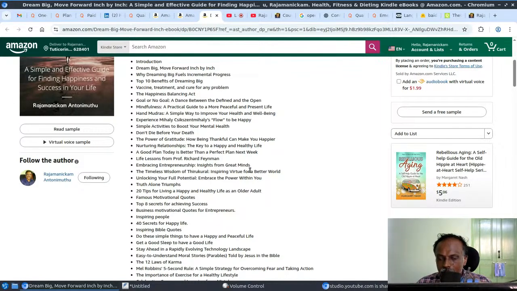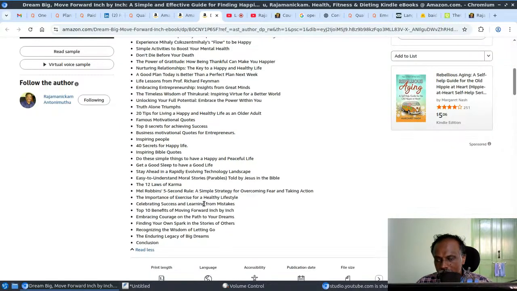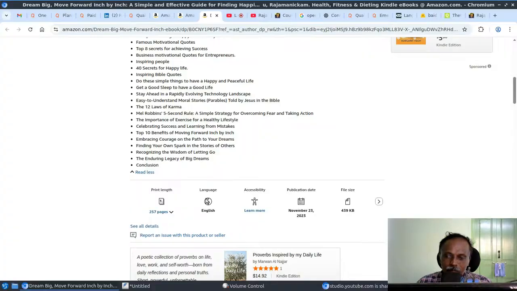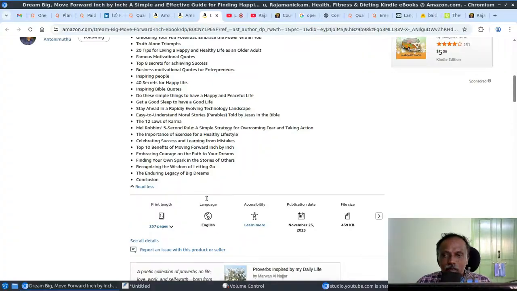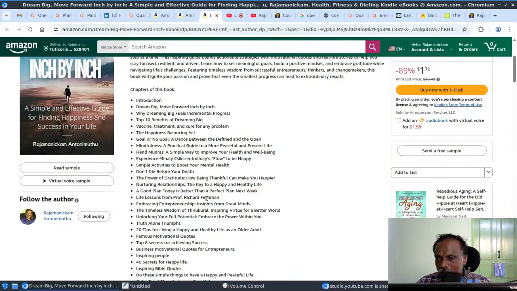Most of the chapters are influenced by famous TED talks, and some chapters share my own thoughts. So it is a combination of various things, including a huge collection of motivational quotes and some famous viral posts. You can read it just to pass time, but in the background it can surely create a positive mindset. That is the purpose of this book.